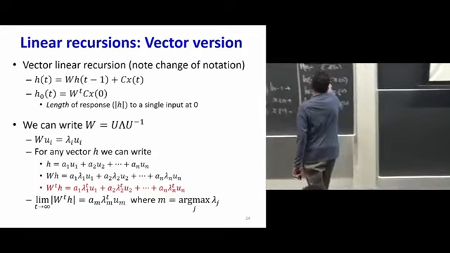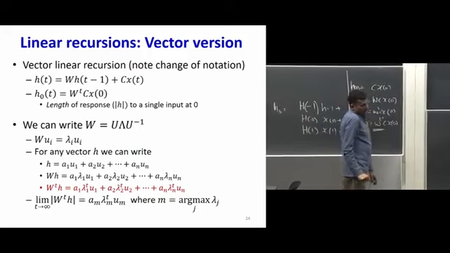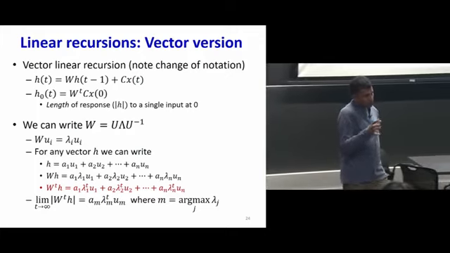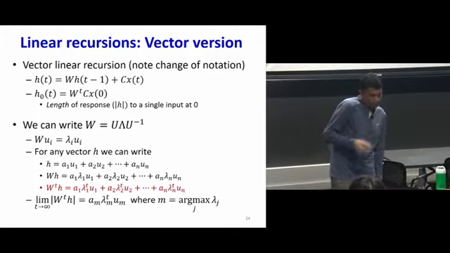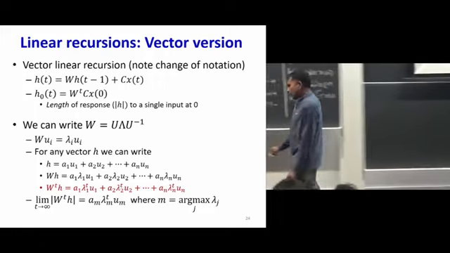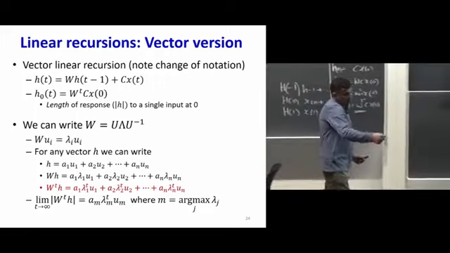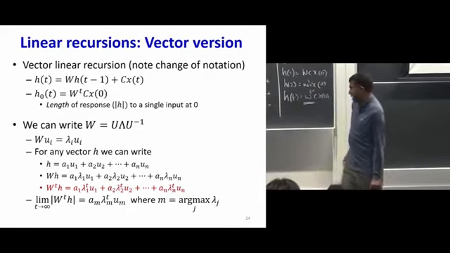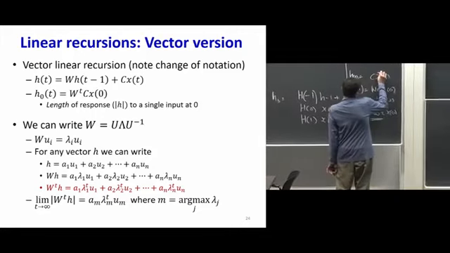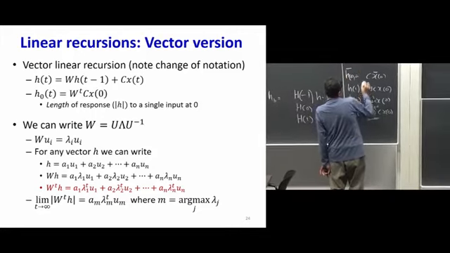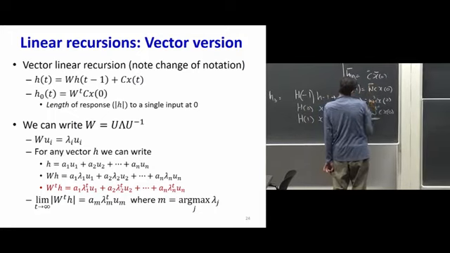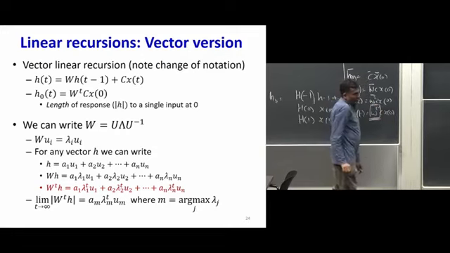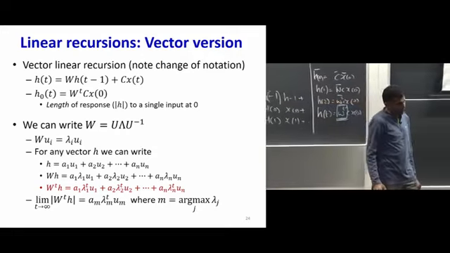For the case of vectors, C would be a vector, X is going to be a vector, all of these, and W raised to N is going to be a matrix. So if we're speaking of a network where you're operating on vectors of inputs, vectors of hidden values, and vectors of outputs, then this term is a vector, and this is a matrix. The behavior is governed entirely by W raised to t minus 1 again, but W is now a matrix.